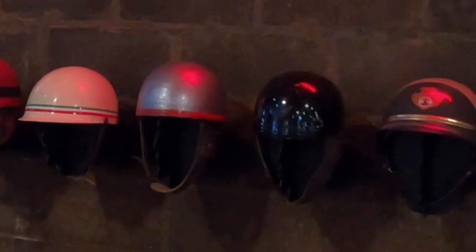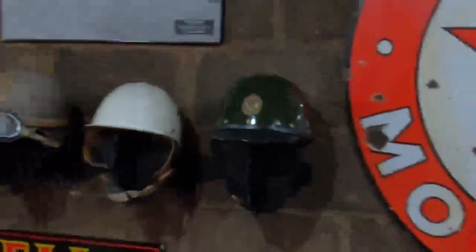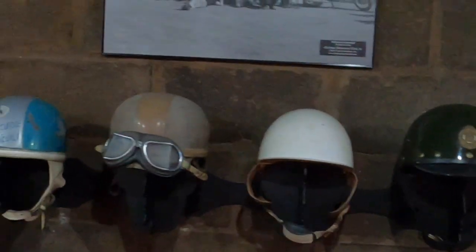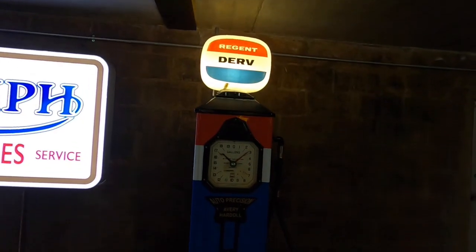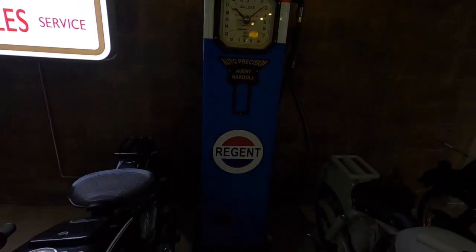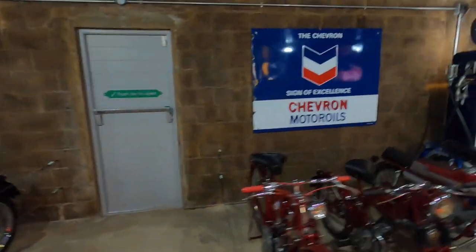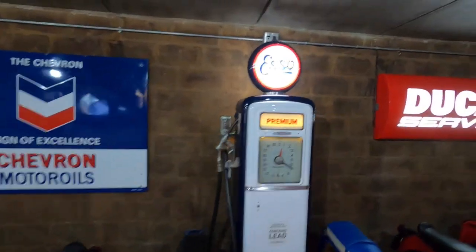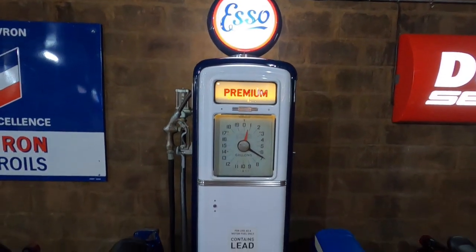Here's some of the helmets through the ages, pudding helmets, aluminium helmets, cork lined helmets. Here's some with the older vintage style goggles, all types of colors, all types of different lenses. Here's some more of the petrol pumps in detail. I don't think there are 2 pumps that are even similar or look alike through the ages, and I don't think all of them actually come from South Africa.